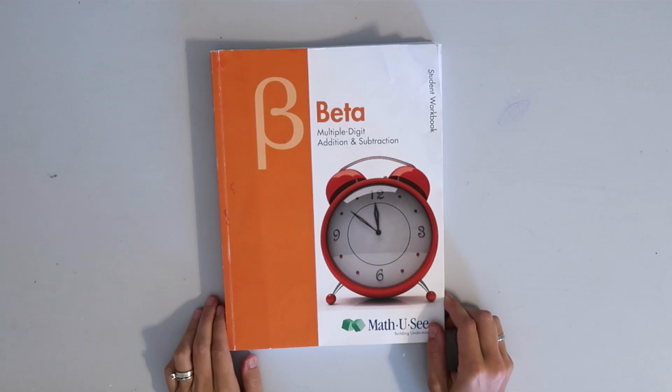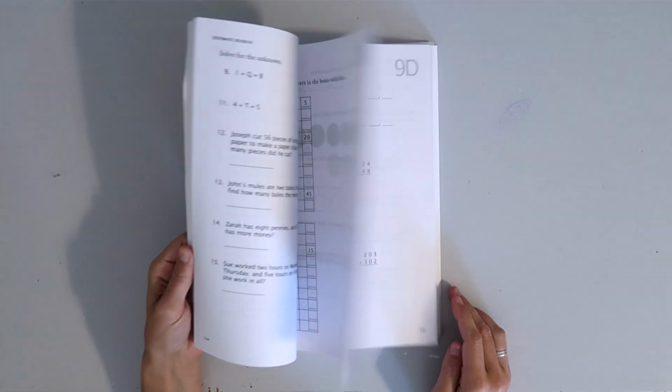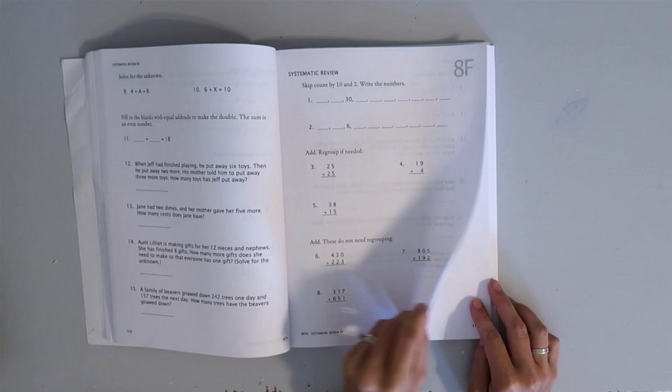So we would do math 3 days a week. The first day we would watch the instructional video and he would do 1 worksheet, and then he would do 2 more worksheets throughout the week. Now each lesson actually has 6 worksheets in the workbook, so if he needed more practice to better understand a particular concept, then I would just have him do more worksheets before we moved on to the next.